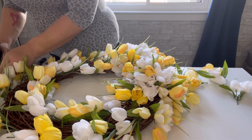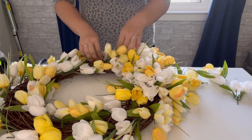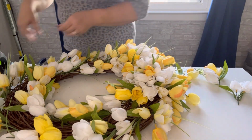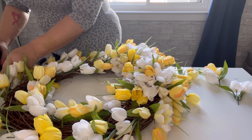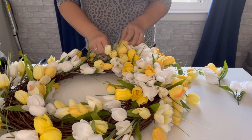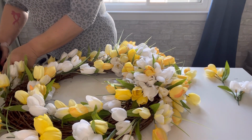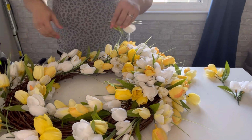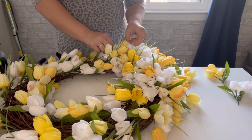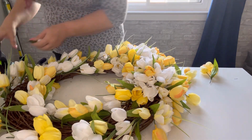Let me know if you're going to try this, if you have tried it, if you have other ways to do this, because that would be fun. Like I said, I've used the styrofoam base before, or even if you'd like to see a wreath style, another type, whether it's flowers or a mesh wreath. And I will do my best to accommodate you.